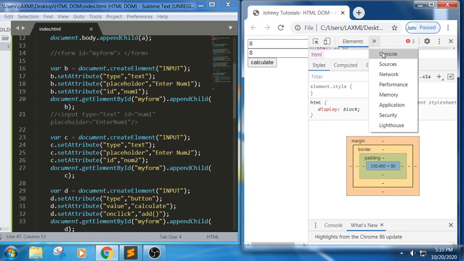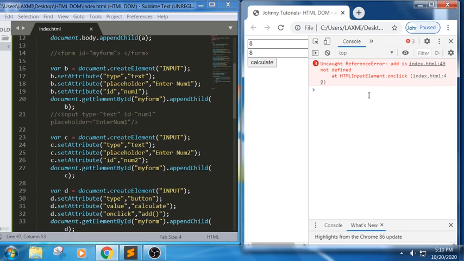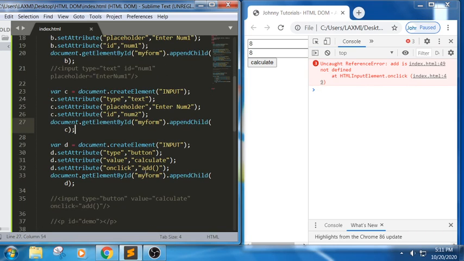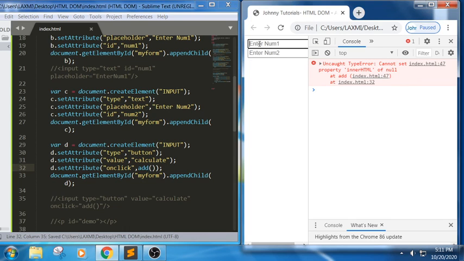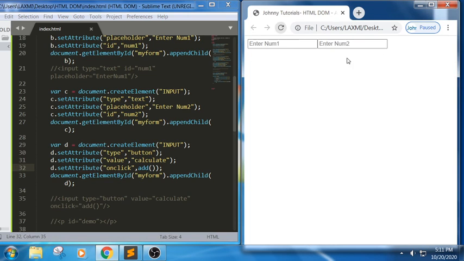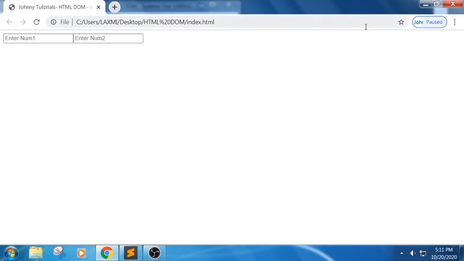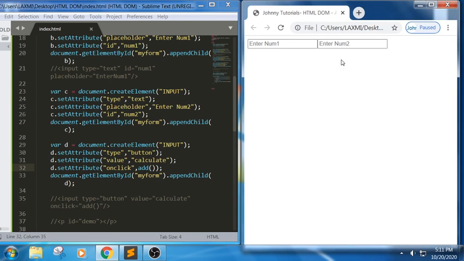In the console, we have some error. add is not defined. So we have just placed this in the inverted quotations, right? Let me check in this way. Again, okay, 5 and 6. Let me close this. Where is this button? We had a button, right?